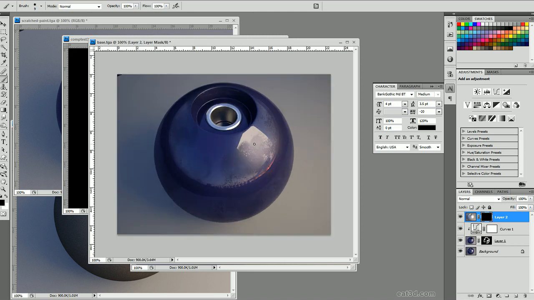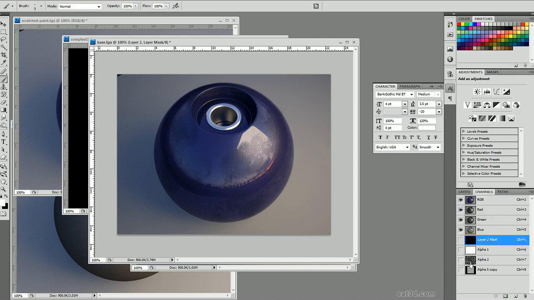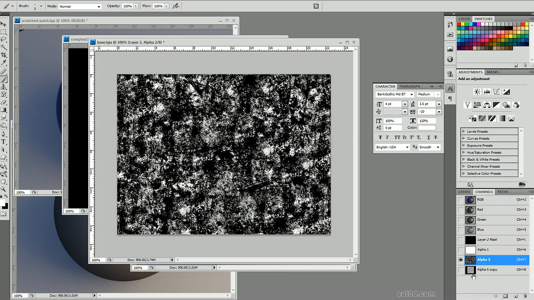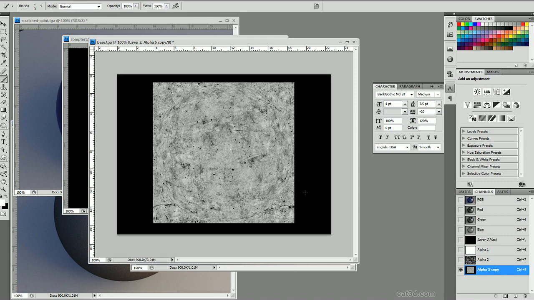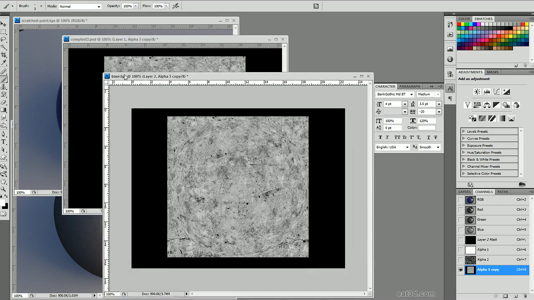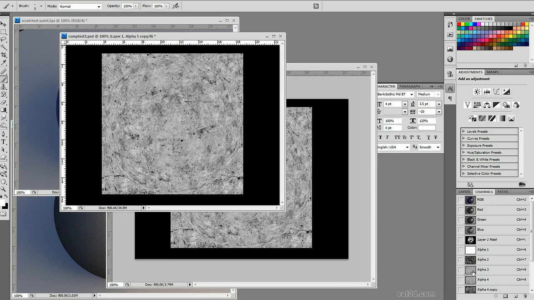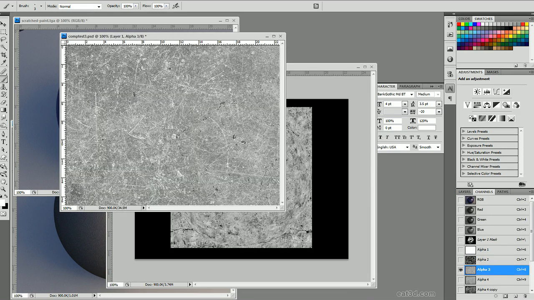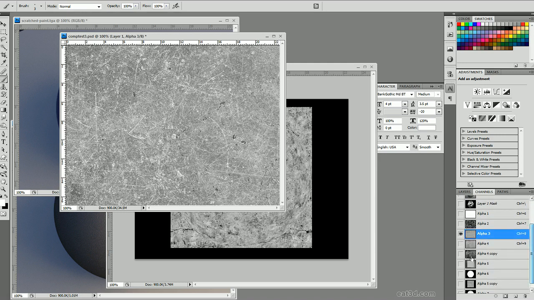And the way I like to do this is, we have areas that are damaged, and the areas that are already damaged is where the deeper scratches are likely to be. So we can go ahead and just add scratches there. You really have to play around with the scratches you want to make. This alpha is not the best for that. This one is not either. The best one for scratches is this one right here, because it looks like scratches, so that'll make things a lot easier.